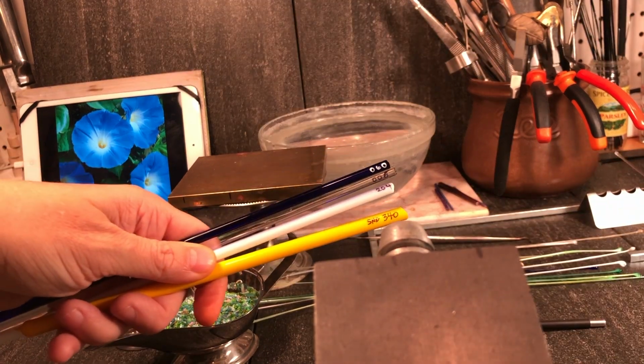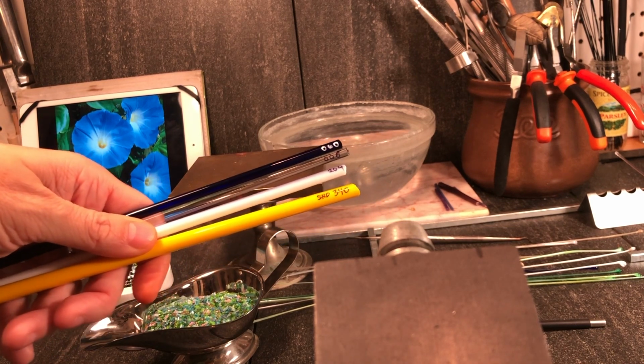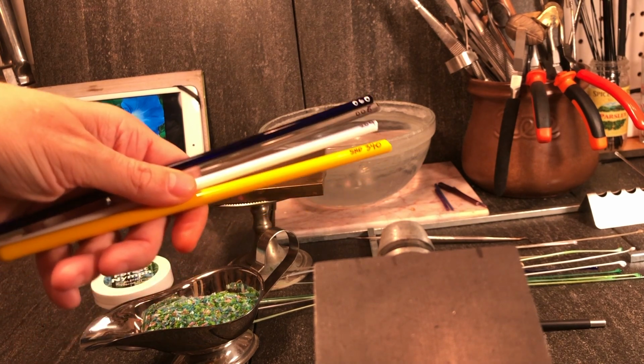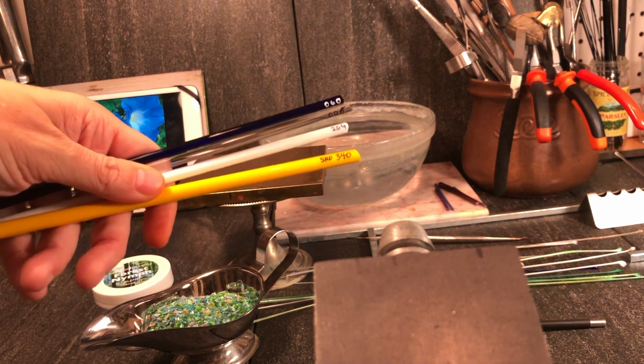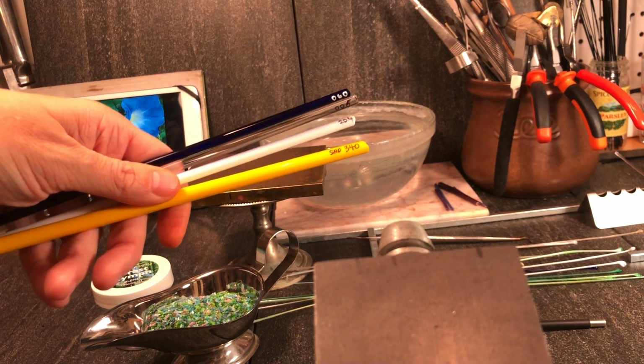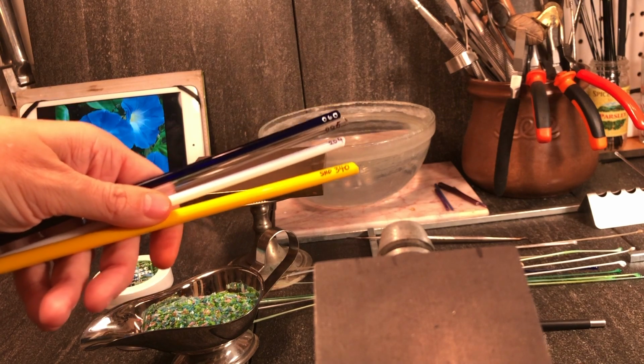Here's the glass you'll need for the encased Morning Glory bead. A transparent cobalt 060, a transparent clear, I use super clear 006, an opaque white, I use Effetre 204, and a yellow opaque, I'm using Lauscha 340, but any color yellow will work.